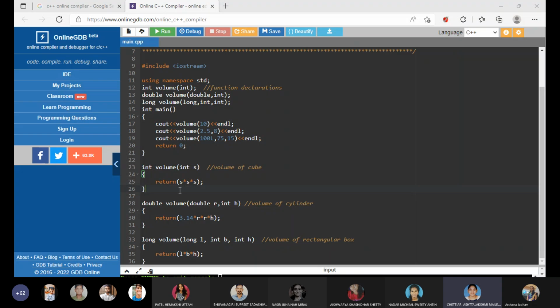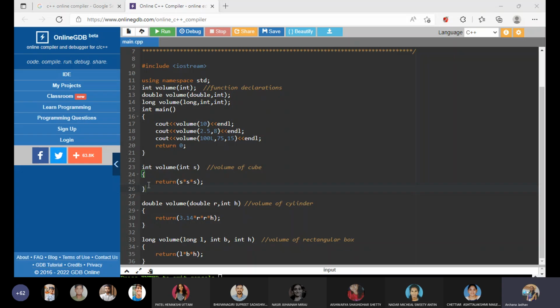Logical operators. Arithmetic operators. Addition operator. Okay, addition. Yes, anything else? Conditional operator, okay.